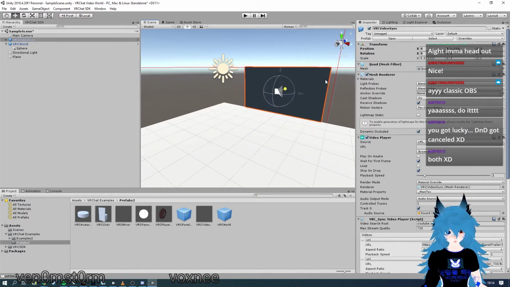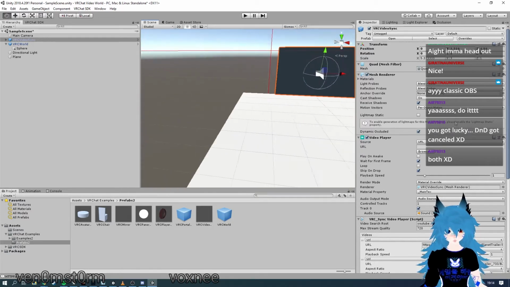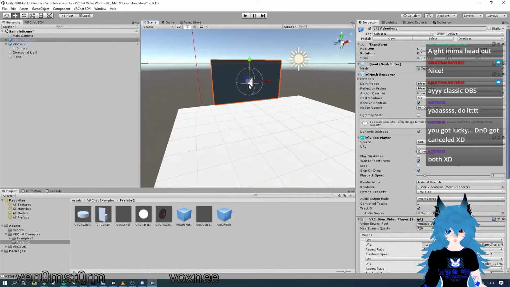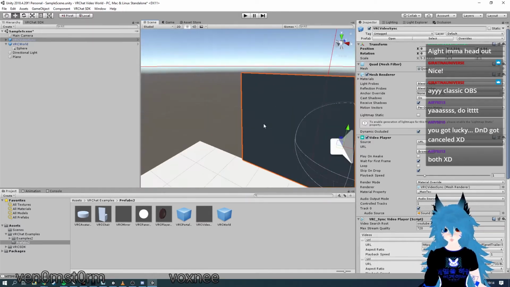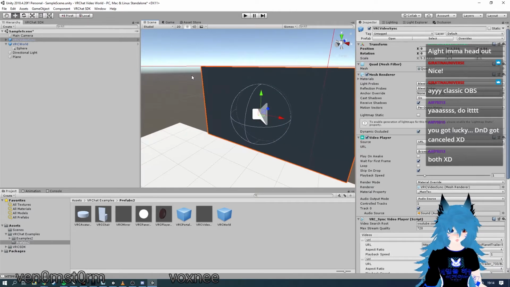Well, we want to move that back so we get a more video world kind of static. See what I did there? And we got our video player in here. Ain't that great? So we're already quite far in.